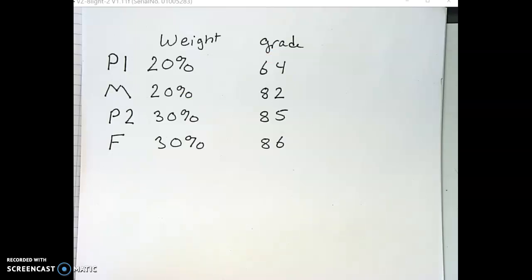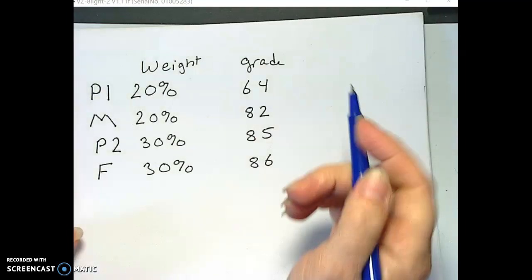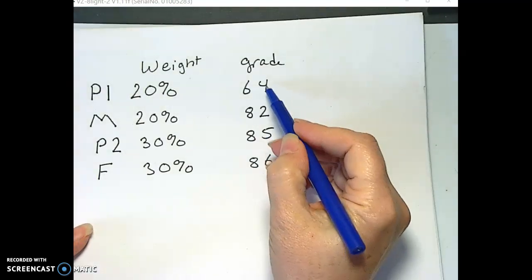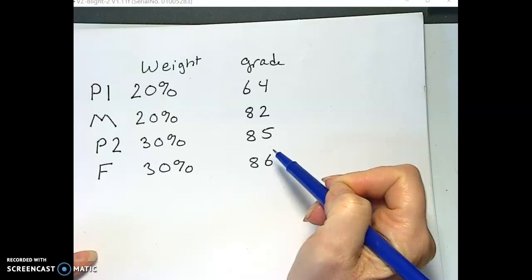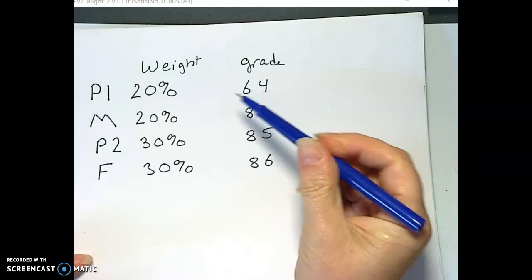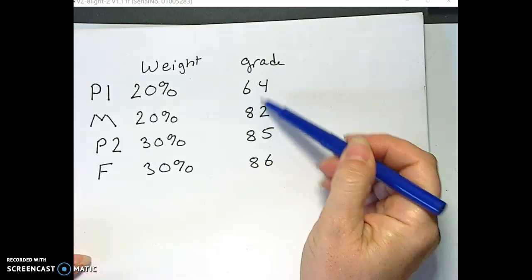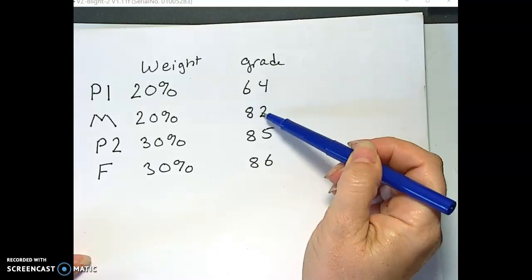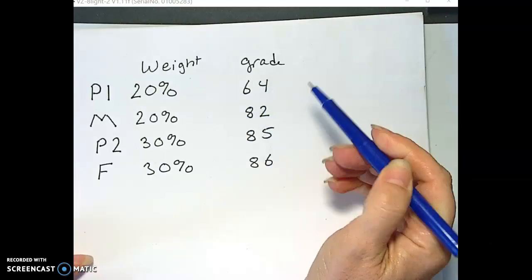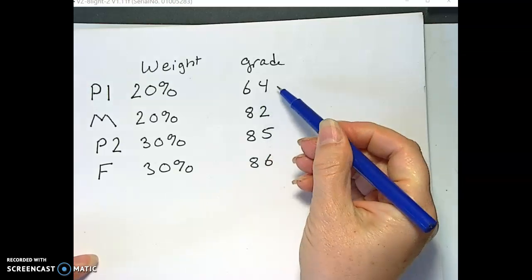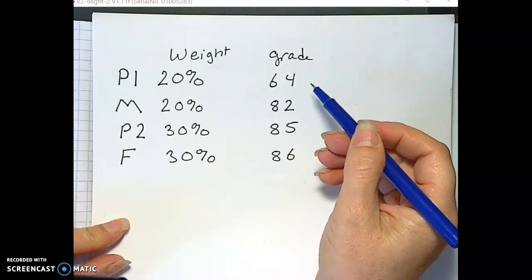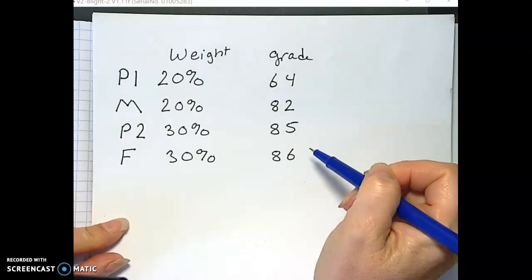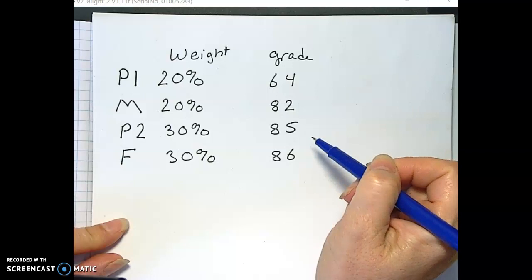All right, we've got the weights and the grades written down so we can do some calculations by hand. Each of these grades is a part of your grade and they're not equal parts. That's what a weighted average is, when the parts are not equal. These two are not as big a part of your grade as these two. So the paper one, it seems this person messed up in the beginning of the semester, and then they definitely picked themselves up. But let's see if they picked themselves up enough to get a B.